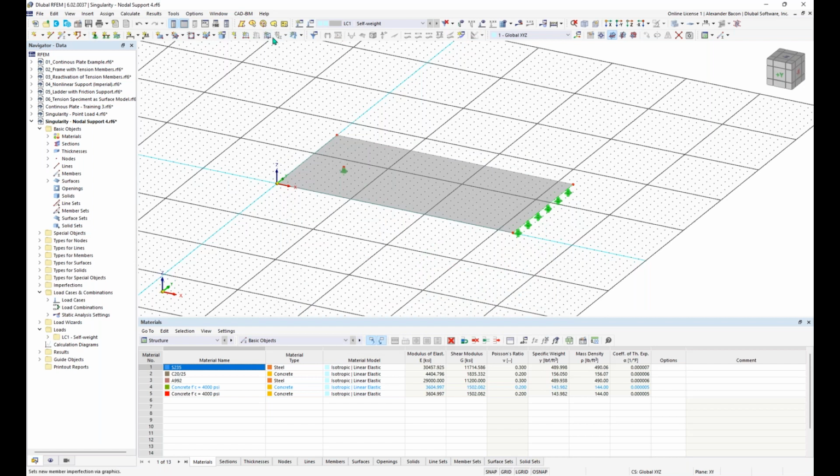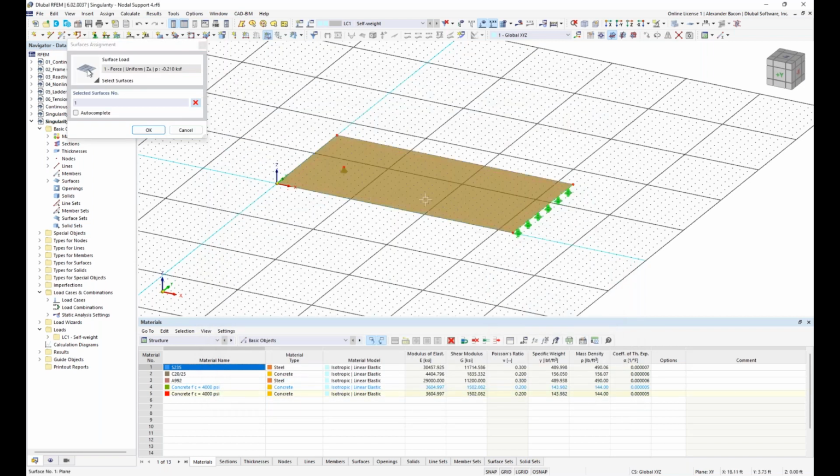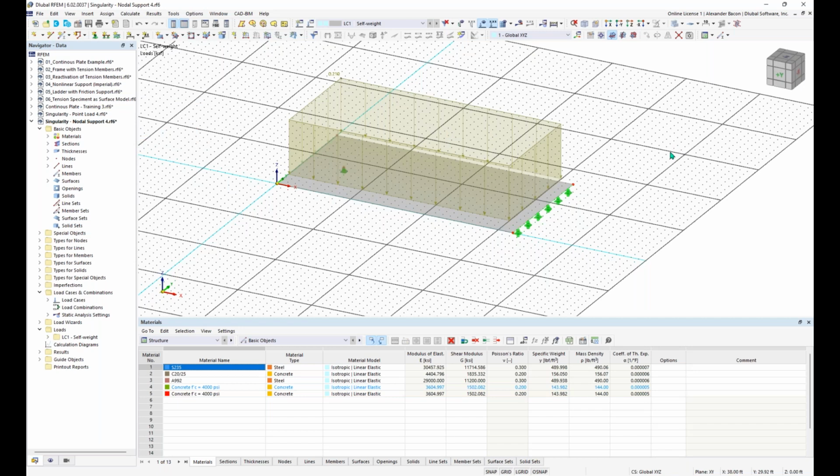And then I'm going to add in a surface load. So I'm going to create a new surface load. And this is going to be just another load, 210 pounds per square foot. And I'm going to click OK and apply that graphically like so.